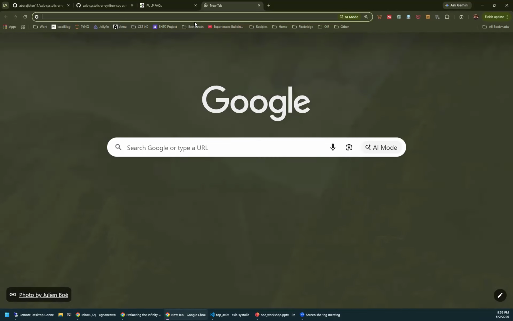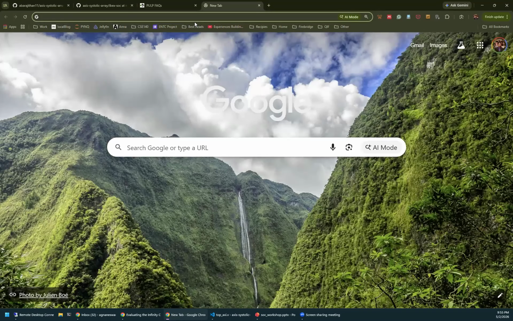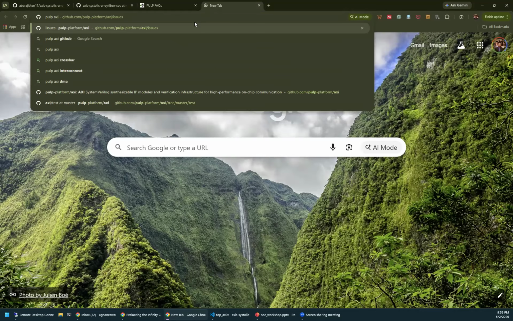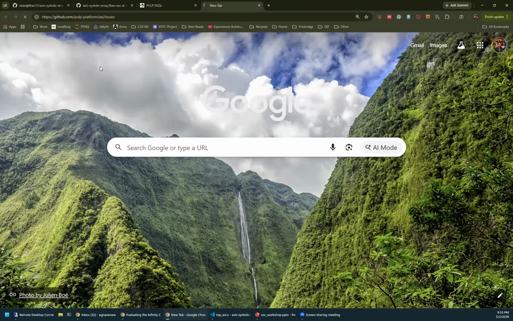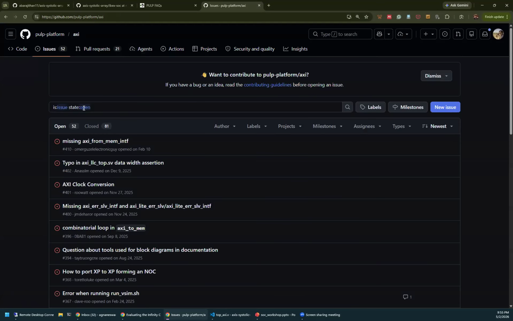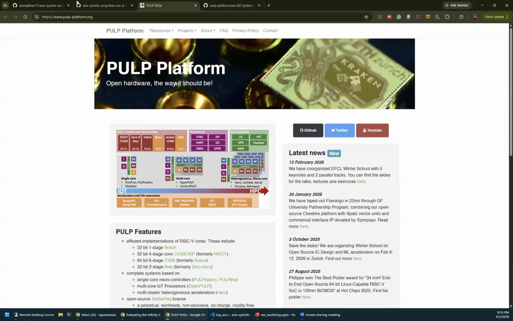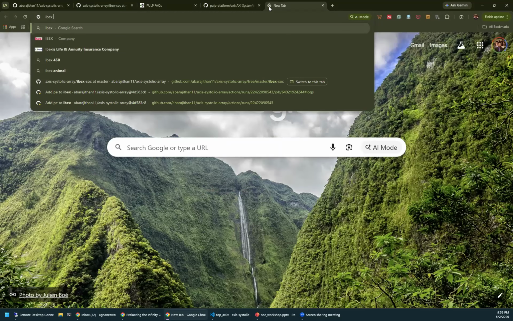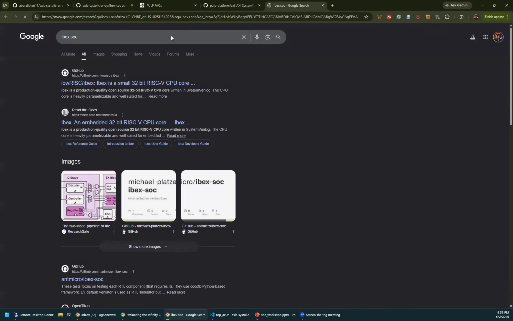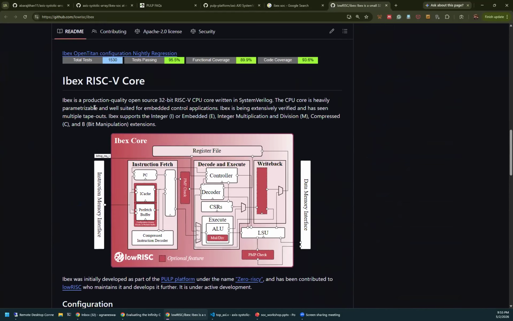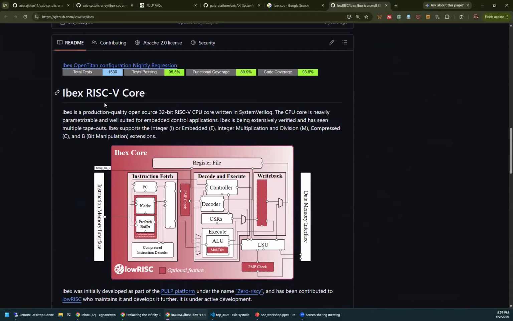I showed you that day as well. They have some very good PULP IPs, some very nice IPs written in modern SystemVerilog. If you want to learn how to build those things, you can just look. They do very good work, so you should check them out. This Ibex was built as part of their work, and then it became its own thing. And their stuff is stored here.